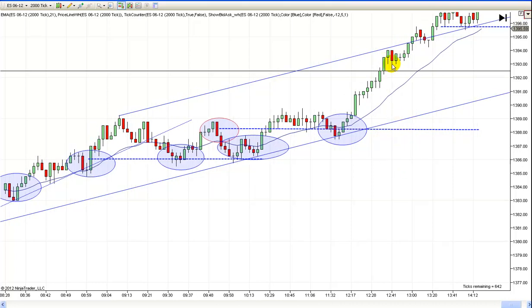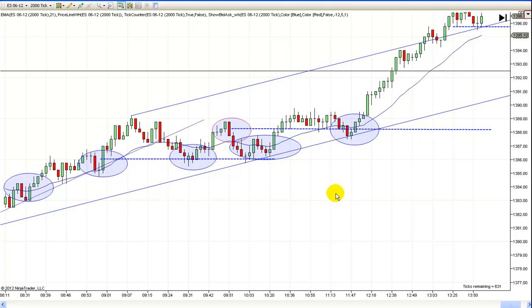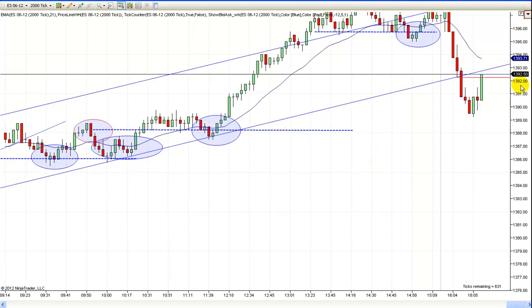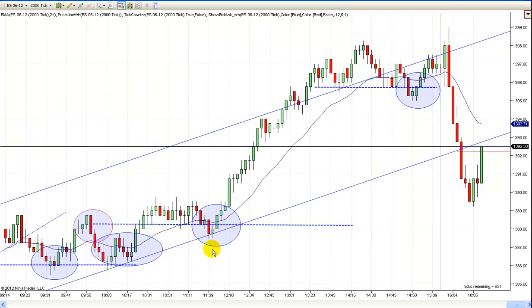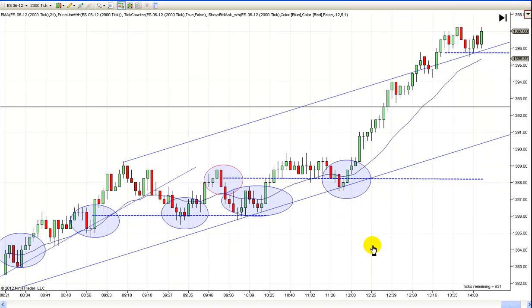I'll either exit on the first break below a bar, or I may wait and say, okay, I'm going to wait for the second break, because here's your first break, and all it did was trap out a bunch of people, and they took it higher again. So if you waited for your second one, it was right there, and you got out almost at the high of that move. Of course, it did go higher yet, but you would have gotten most of the move that way. So this was a great setup, and again, there's more than one reason to enter that trade right here.